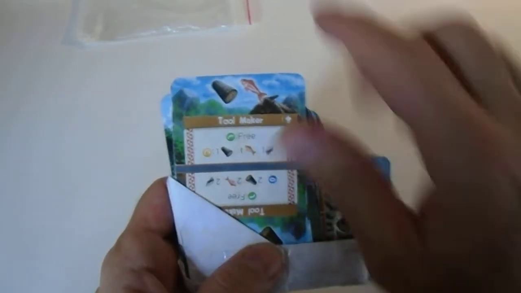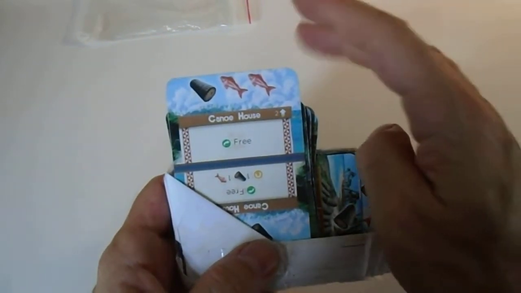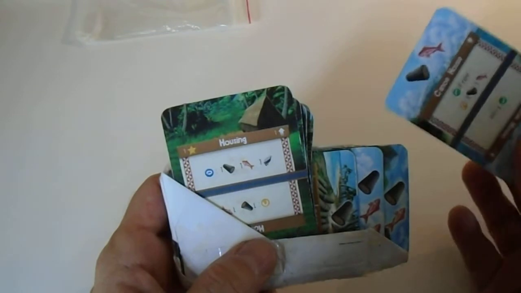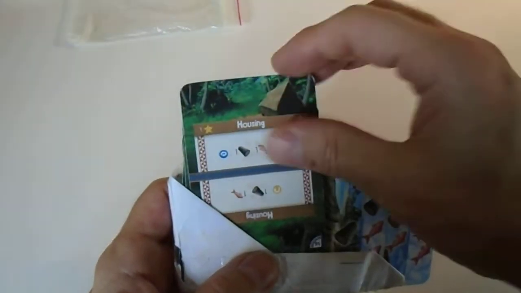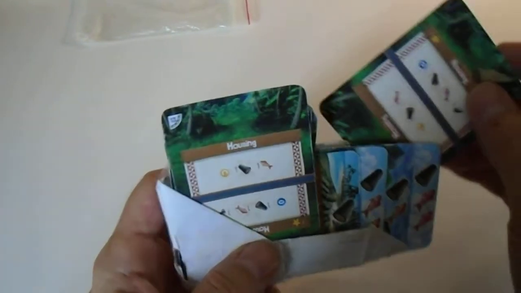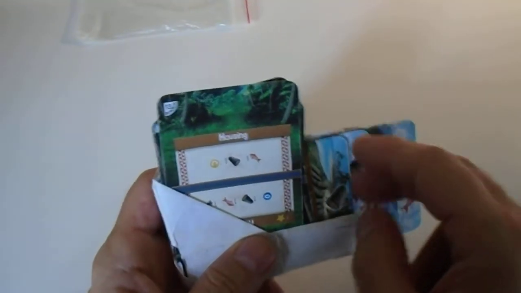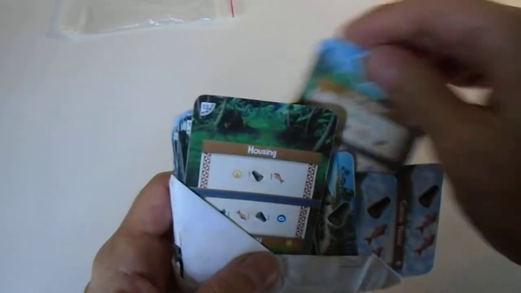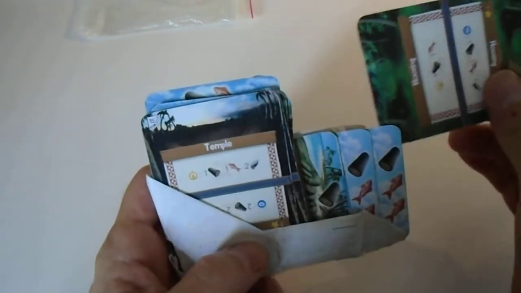Yeah, but to get it, I need stone. So I need to work with the stone first to get it in the front. The canoe house, also nice. Is there something? I don't have stone. Same thing. Oh no, I can rotate this with which card? This card. Rotate. Put it on the back.